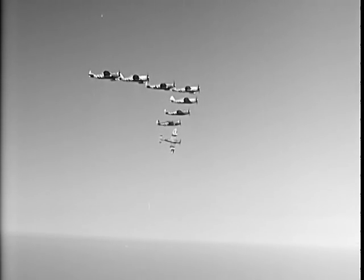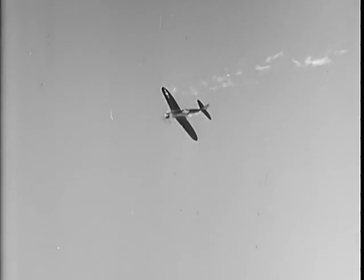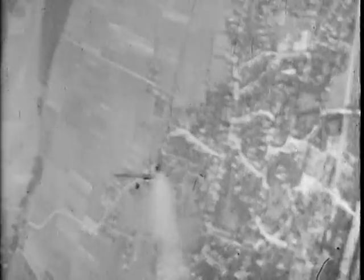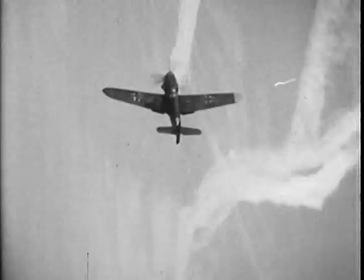Red flight gets rid of its long-range wing tanks before the fight. Then down they go. The sneak attackers try to run for it now, but the Thunderbolts are on them. With the touch of a finger on the stick, a camera and eight machine guns are put into action. Small cameras set in the wings make the pictures, poor due to gun vibration. But you see it as it happened, as the pilot saw it.